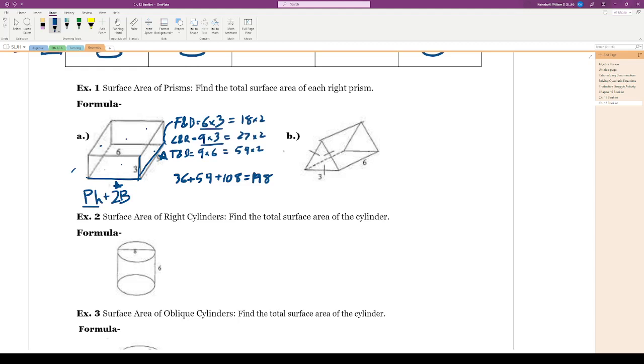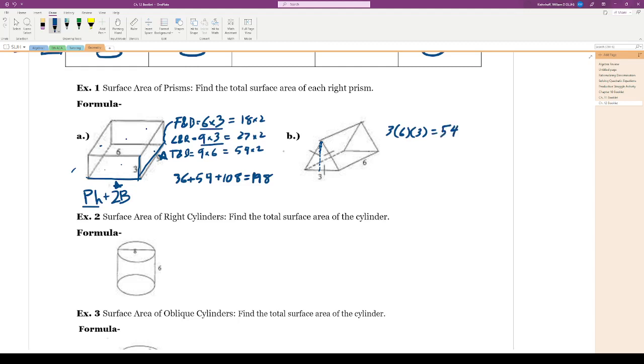All right, so second one, we've got a triangular prism. So we have the front and back are going to be, oh, we don't have our height. Or we don't have the height of our base. We have the height of our prism is 6, but we don't have the height of the base to find this area. So the lateral surface area is really easy. We have 3 times 6 times 3, right? So that's, again, perimeter times height, because 3 times 3 is the perimeter, and h is 6. So my lateral surface area is 18 times 3, which is 54.